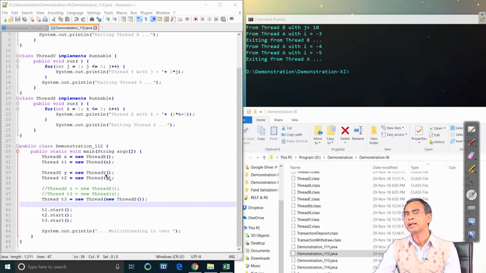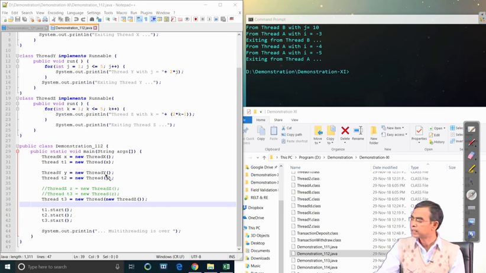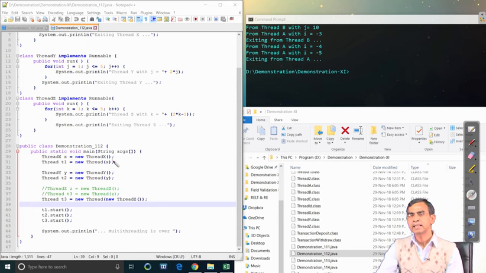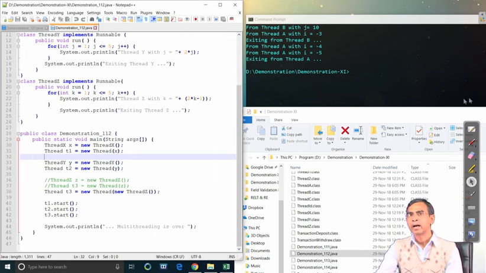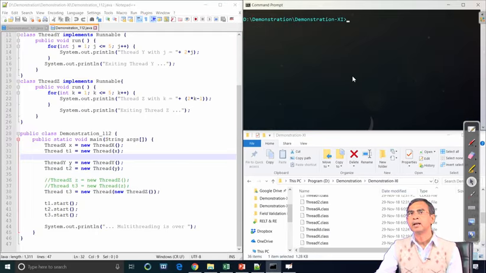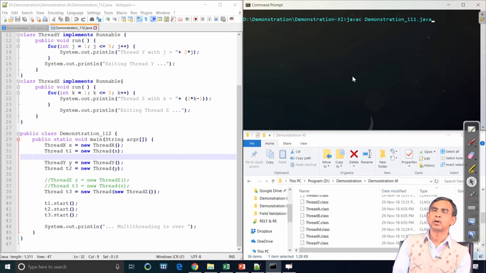Now we have created 3 threads T1, T2 and T3, and we are in a position to run them. Here we run T1 start, T2 start, T3 start, meaning 3 threads are now started and invoked for running, and then this is the statement in the main method. It is basically the same program that we did using the Thread class, but the difference is that we have done the same thing using the Runnable interface. The implementation is different, but definitely they will give the same output. Now let us see the output of this program.